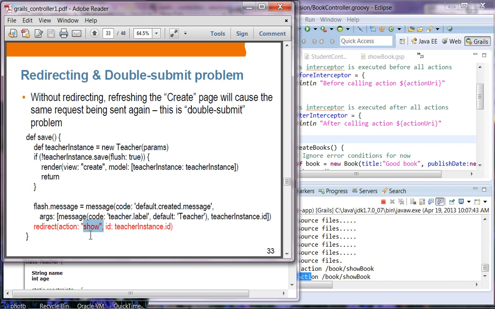So once it's redirected to the show action, even if the user refreshes that show action page multiple times, it should not have any impact on the server. If you do not redirect here, then when the user refreshes the page, it will call the save operation again. So that's causing the double submit problem.